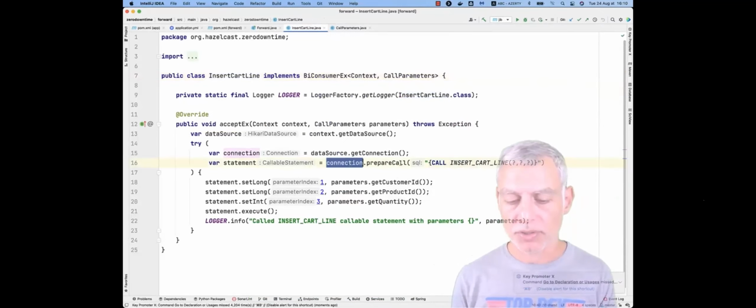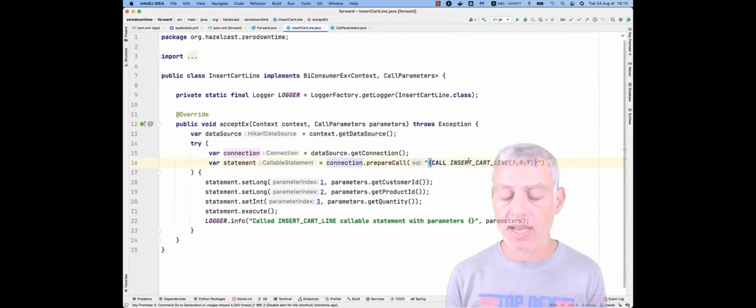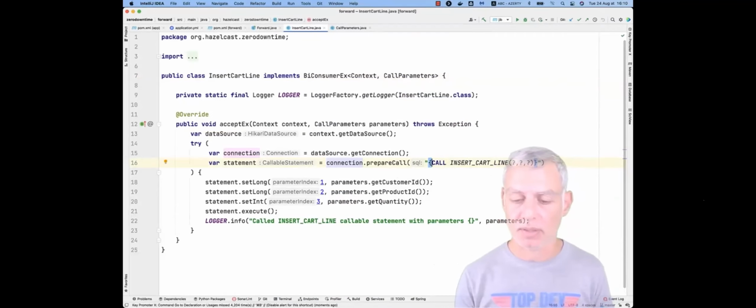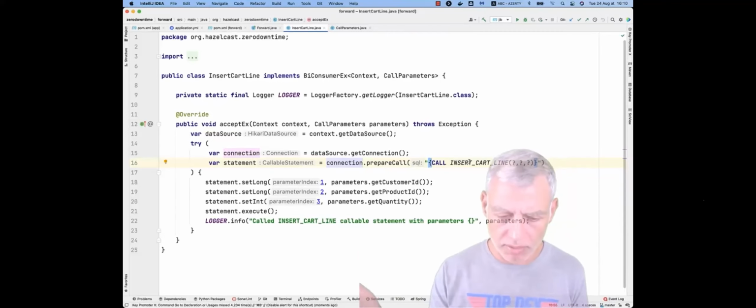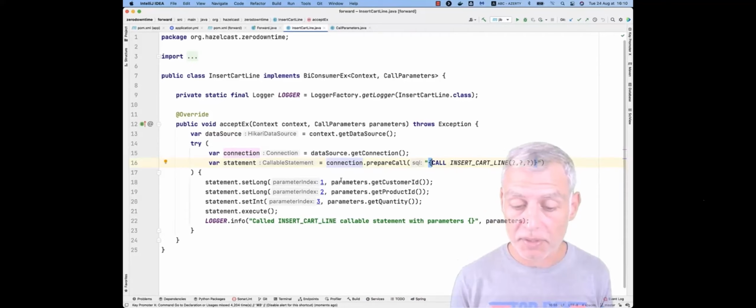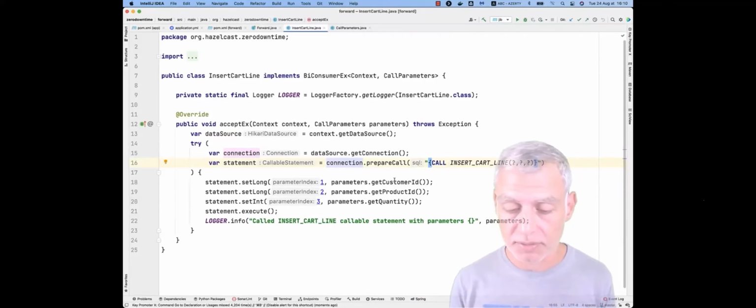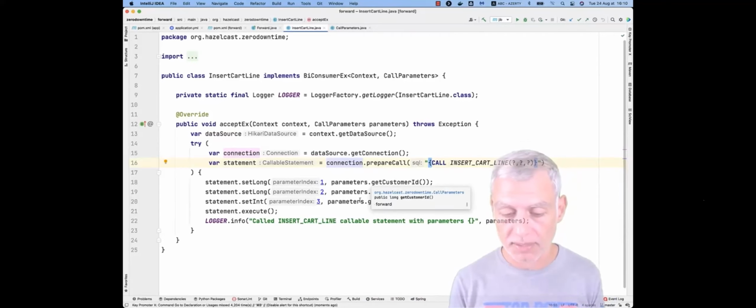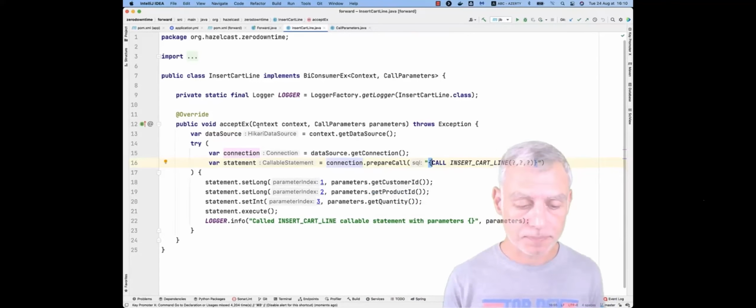We are just calling a prepared statement. So I already have the prepared statement insert cart line ready in my database, but of course you can do anything you want. And I will just pass the parameters that I've gotten. So customer ID, product ID, and quantity.